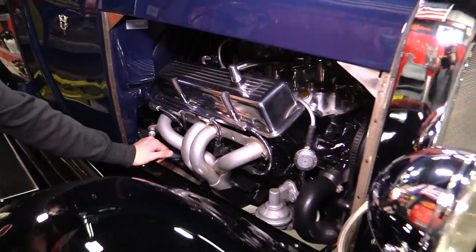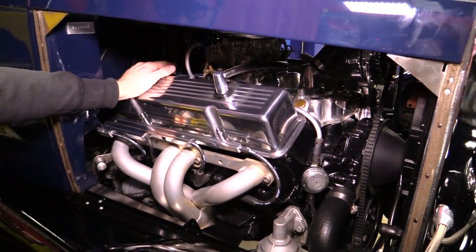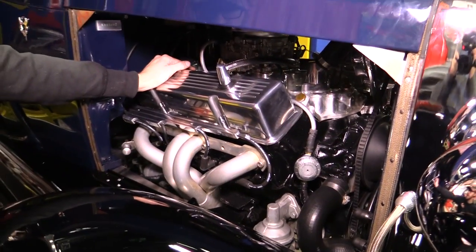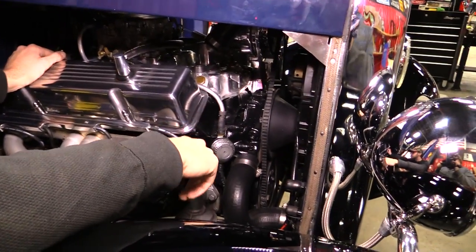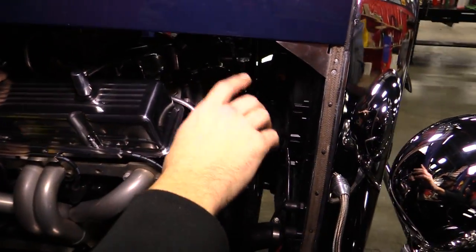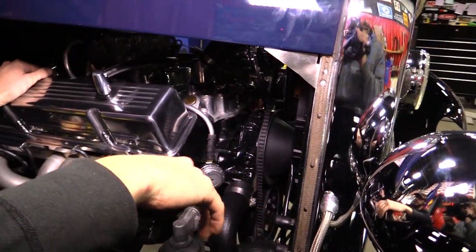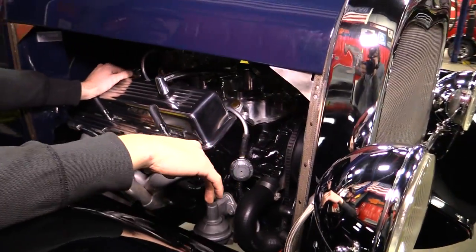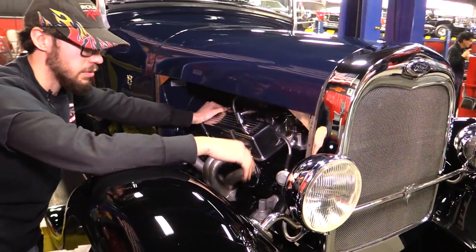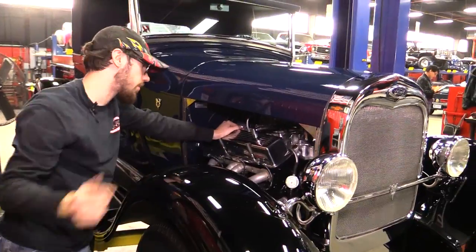On this side, we've got a chrome vacuum canister on the distributor, so you do have a vacuum feed to advance timing at cruise. There's a fuel pressure regulator right here. We do have an electric fan on the front and we actually let it idle for quite some time — we didn't see anything over 170 degrees on the temp gauge, and that was at right around 50 degrees outside. I wouldn't foresee any real drivability issues as far as cooling goes. For a street rod, I was very, very impressed with this thing.